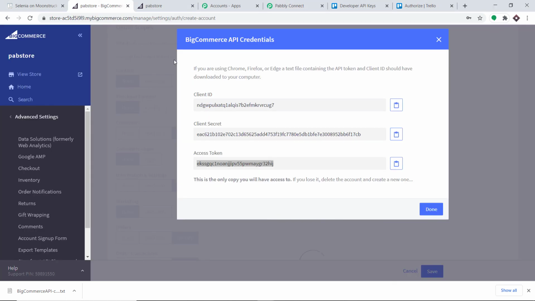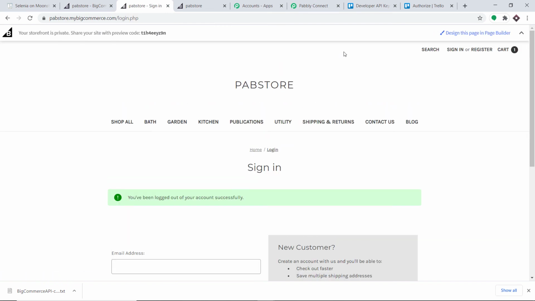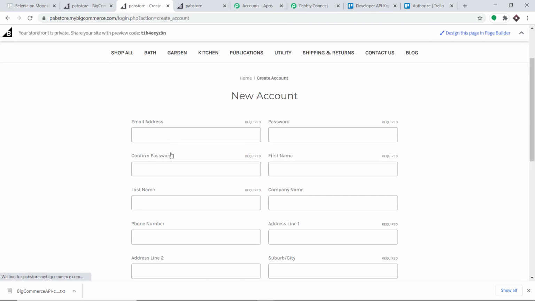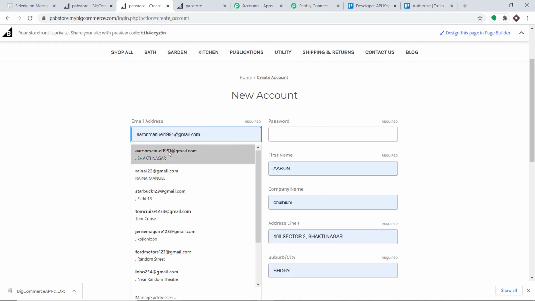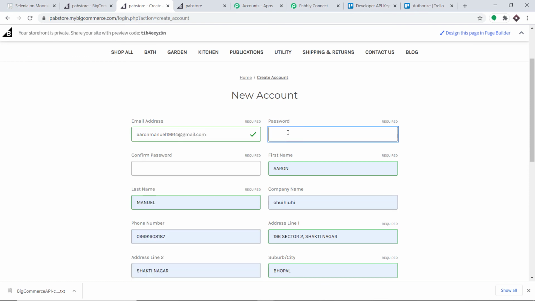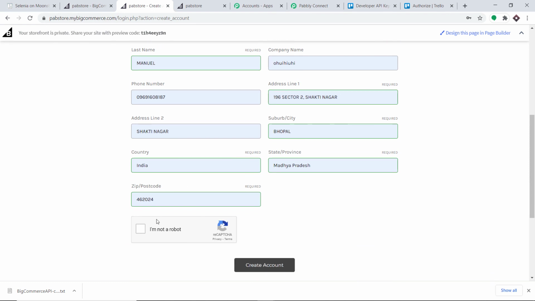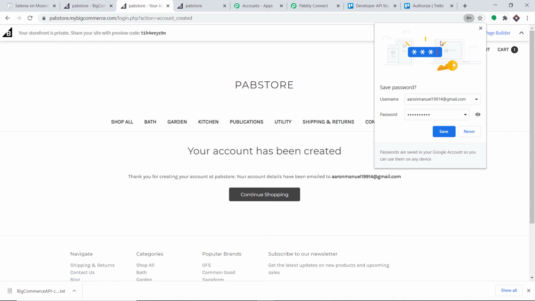So how about we make one more entry. So I'm just clicking on done. So view store. So I'm just going to sign out of this particular account. This was of 𝗪𝗍 𝗪𝗆. Now I'm going to register myself as a new customer, so you will understand it properly. So the name of the person is 𝗪𝗆 𝗪𝗆 1991, and we have entered the password 23, okay, this is the new password. So these are the details. I'm not a robot. Create an account. Okay, so the account has been created.